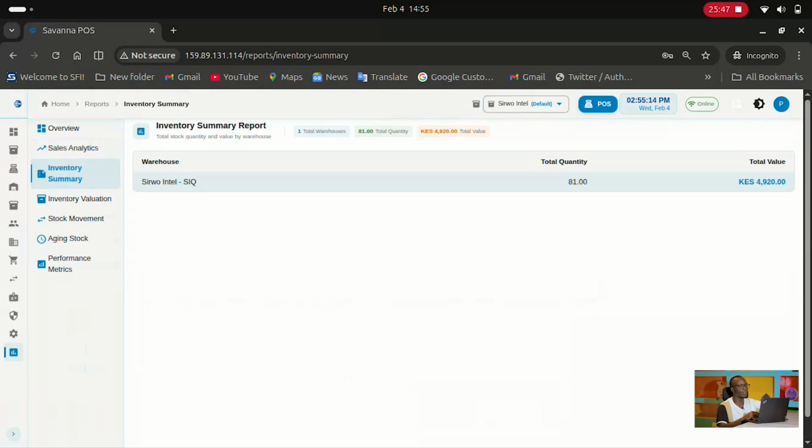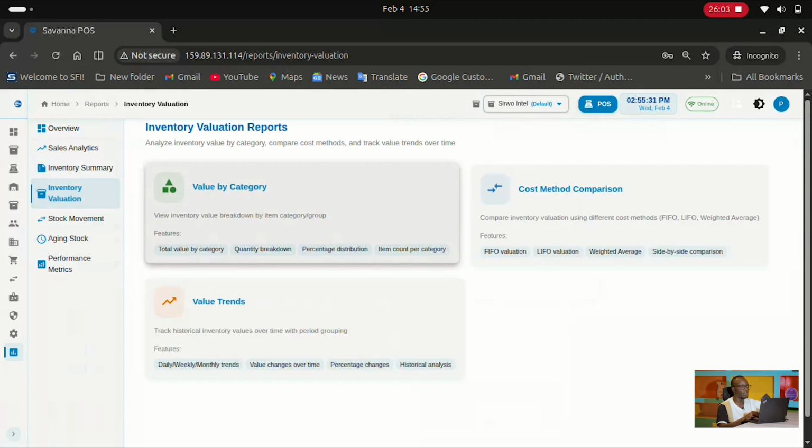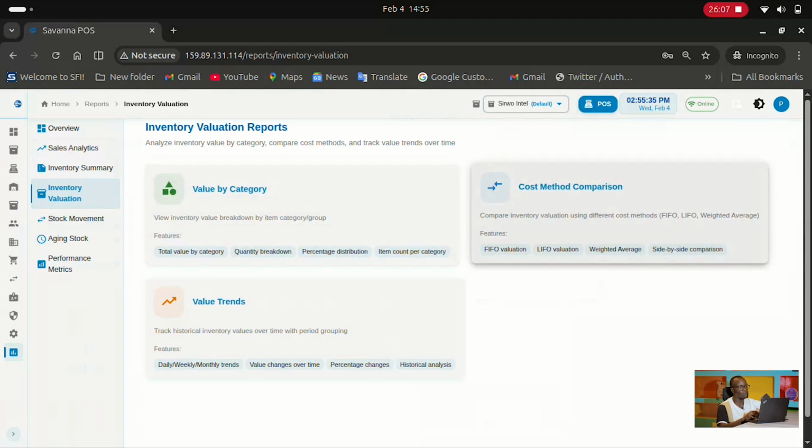Then you also have the inventory summary, which will generate the value of your stock for each warehouse. So for instance, at the moment, the value of the warehouse that we have is 4,920.